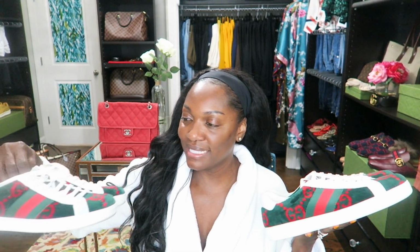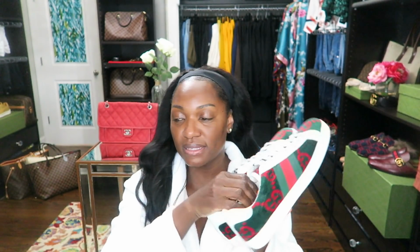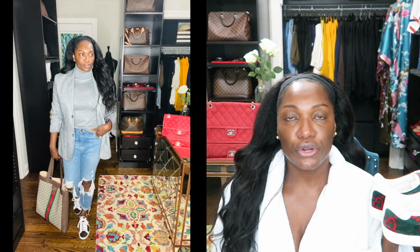But I just love Stan Smiths. I love this type of shoe, not necessarily for tennis, but just to wear casually. I love them so much that I had to purchase 2 pairs just for backups. And they also come with an extra pair of shoelaces. So what I decided to put together for my Gucci Ace sneakers is just a really casual look. I am a casual girl, and if we're not going out to dinner, then where are we really going? Nowhere. Target, the mall here or there. I felt that this would be a perfect look to wear to any of those places, and even out to dinner, depending on where you're going.